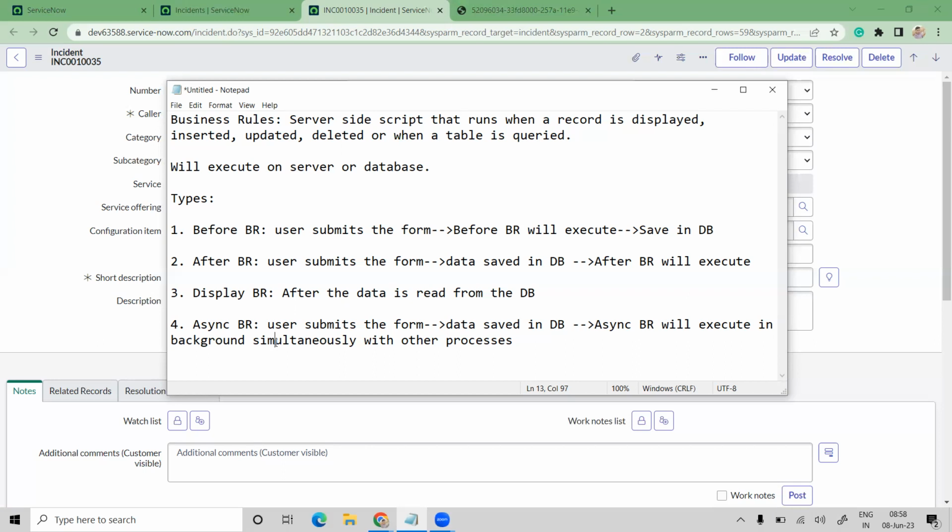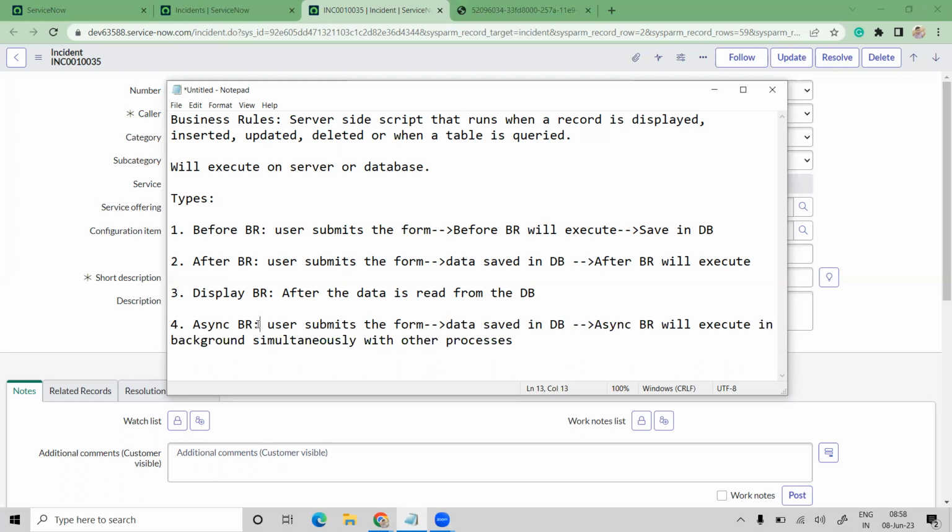And one more thing, we cannot use the previous object, and current can be referred on delete. See here, in an after business rule, we do have previous and current parameters, actually. I'll show you those current and previous parameters. Whereas if I go with async, the previous parameters will not be there. So here we no need to display the execution result immediately by using an async business rule. So that's how the difference between before, after and async business rules is.